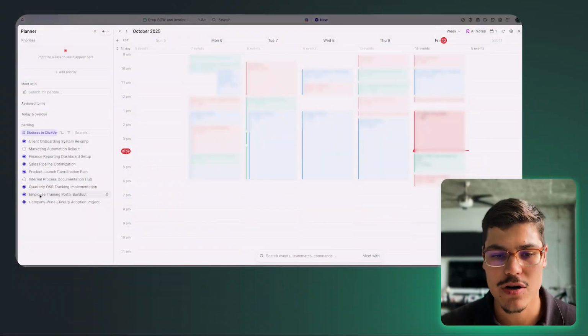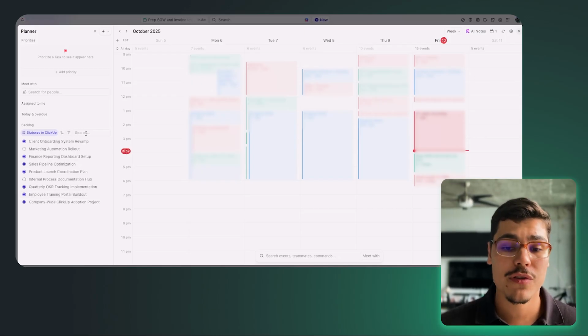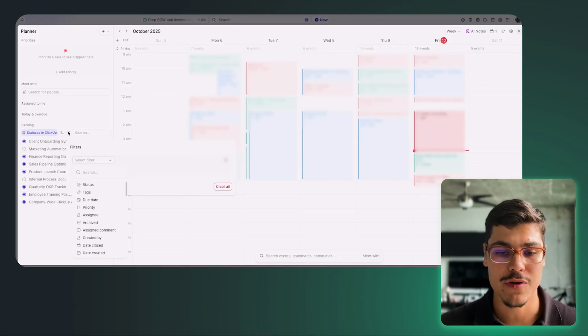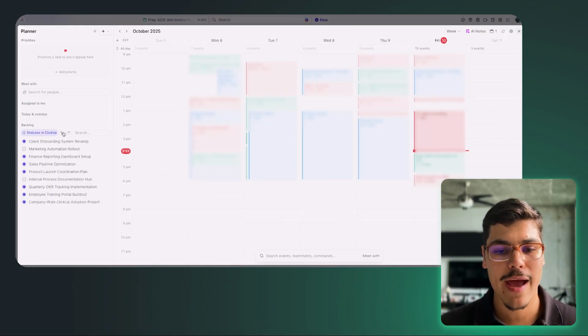Now, one of the reasons ClickUp Calendar can be powerful if you get used to this is because you can manage your tasks both with your schedule from within here. So in this case, I can see tasks here on the left-hand side. I can filter those tasks. I can search for different tasks. If I have many of them, I can filter them by using this filter here. I can even add and show the subtasks as separate tasks here.